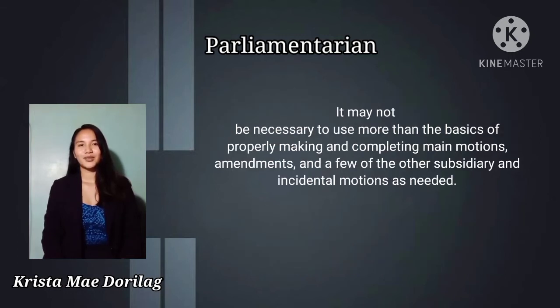It may not be necessary to use more than the basics of properly making and completing main motions, amendments, and a few of the other subsidiary and incidental motions as needed. At the other extreme are legislative bodies and the Congress, which follow very detailed and sometimes convoluted parliamentary rules that are often used by one faction to thwart the efforts of another. Find the level of parliamentary law that works well for your meetings and still falls within the requirements of being legal and efficient according to your bylaws and the statutes which empower your board.